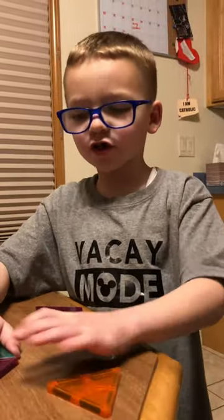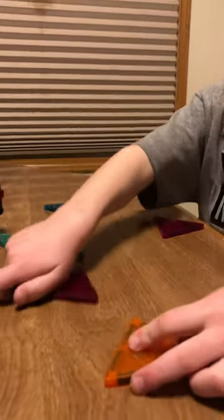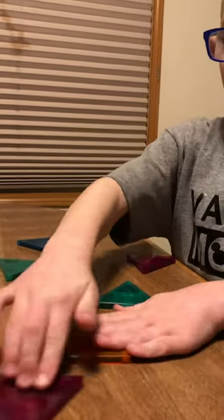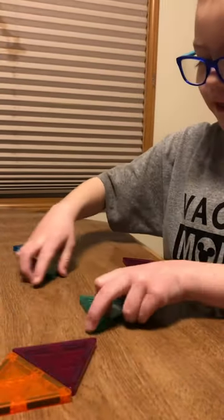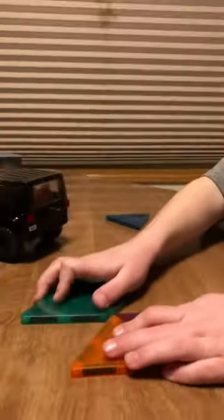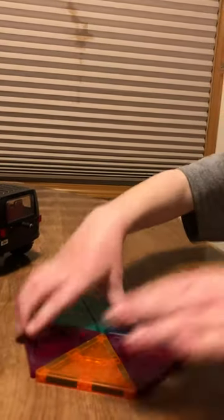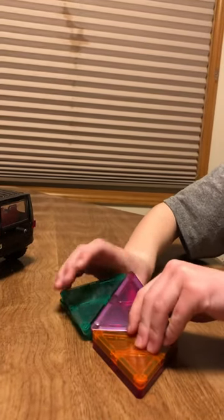So just triangles, and they're magnets. You need one triangle, hook it onto the other triangle. You can do it like this, like that, or that. Or you can do it like that. When it's like that, grab two others. Now fold this part. Make sure this part is open.